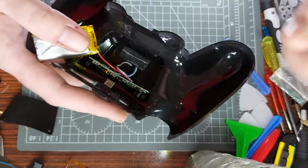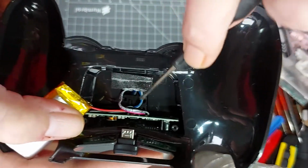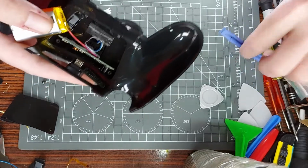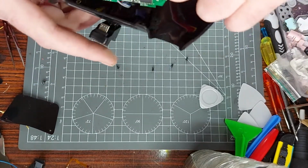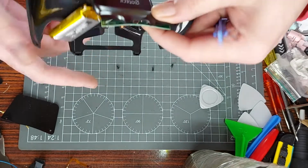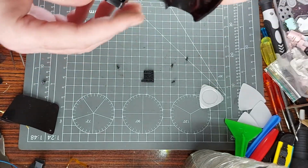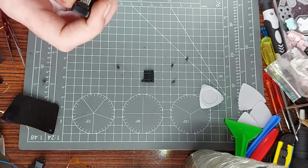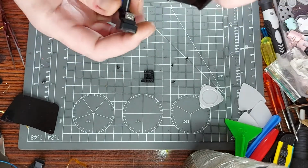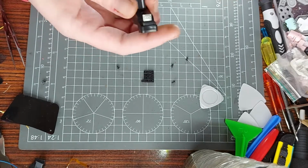Sorry, it's really hard to see that, but you can see the four holes there. That's going to come out now, maybe, maybe not. Don't know, let's find out. Give it a wriggle, oh yeah, there we go. So we've got some signs of movement there. I think it's not going to come out without being desoldered, but we can wriggle it about enough to have a little look.